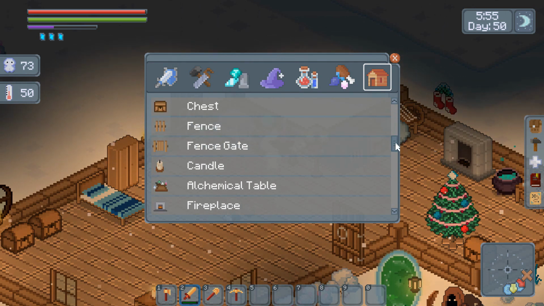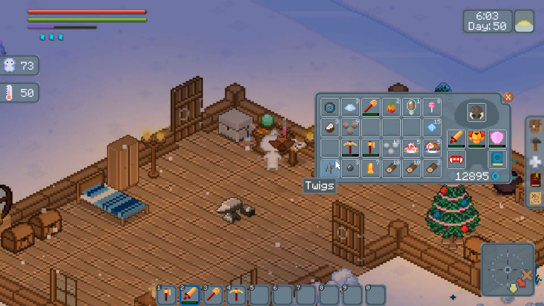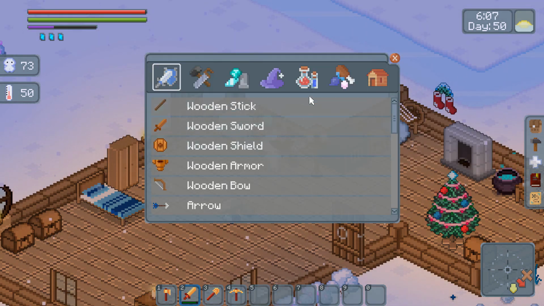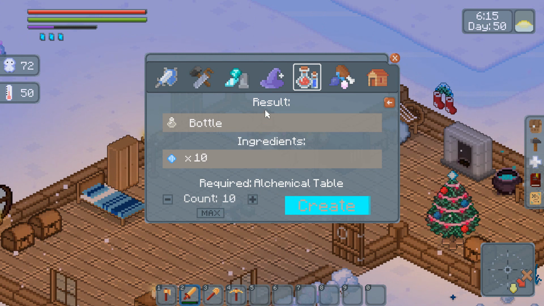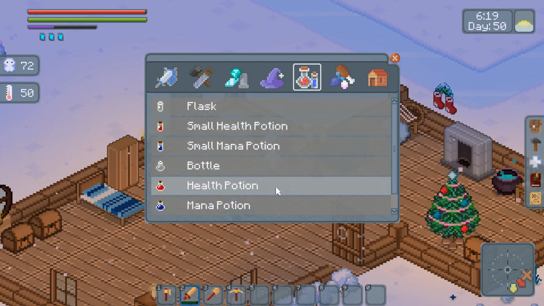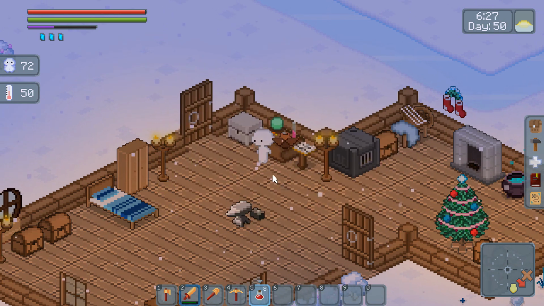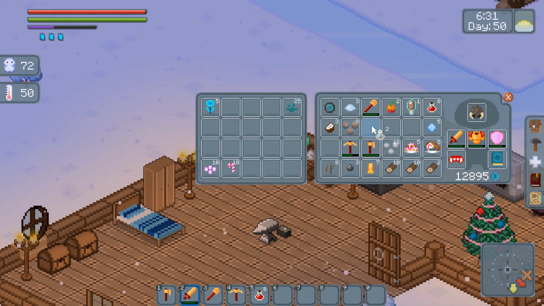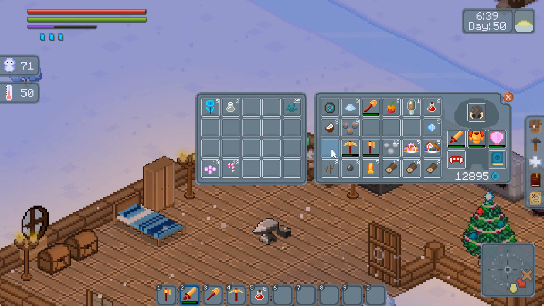It's all the way at the bottom. Conditioner. I need 4 total. I have 15. Okay, so I can craft 10 more bottles. Max that out. Create. There you go back. Health potion. Max that out. 8. Alright. So we're good. Put the 2 bottles I have left away. Don't have anything else here.